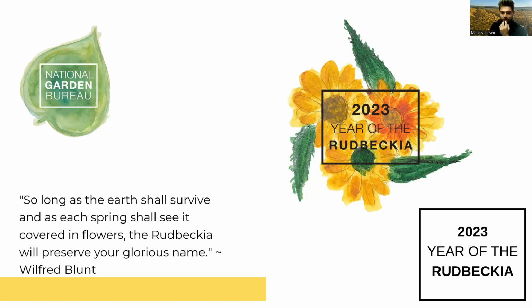They have really rough leaves and rough stems with these little tiny coarse hairs on them. And I think that's a big deterrent for deer and rabbits. But in general, as a rule of thumb, I like to say that if deer are hungry enough, they will eat anything. Yes.